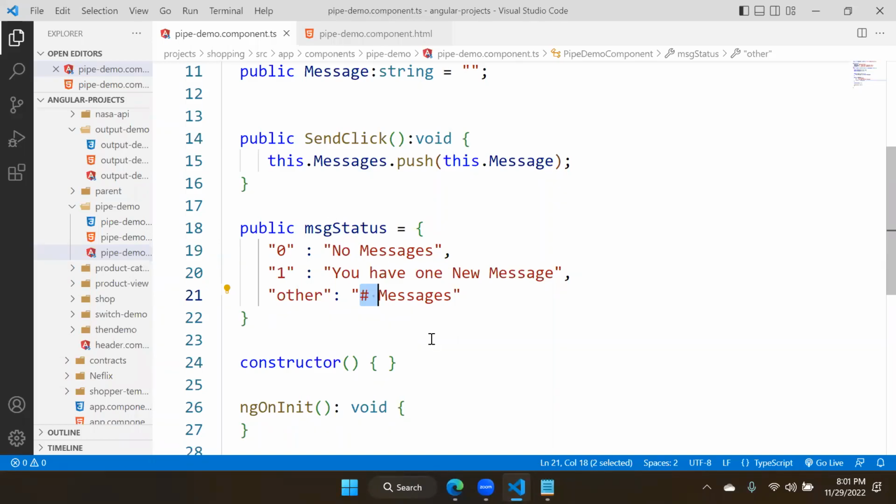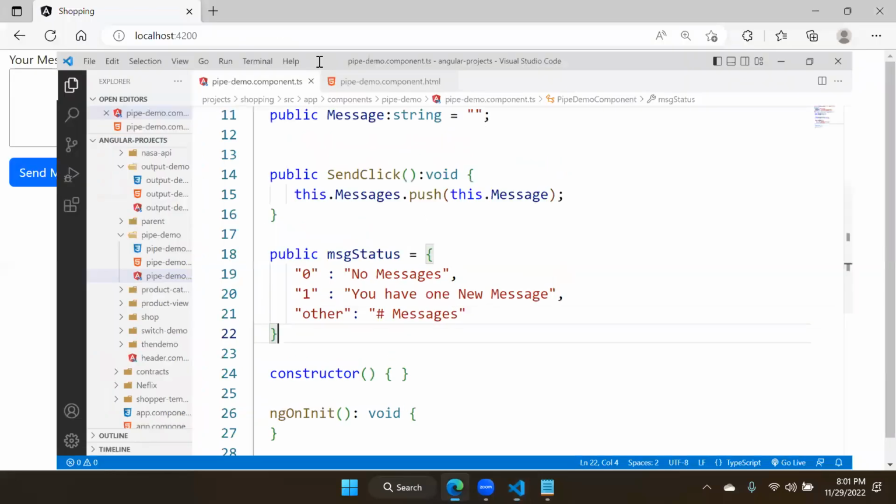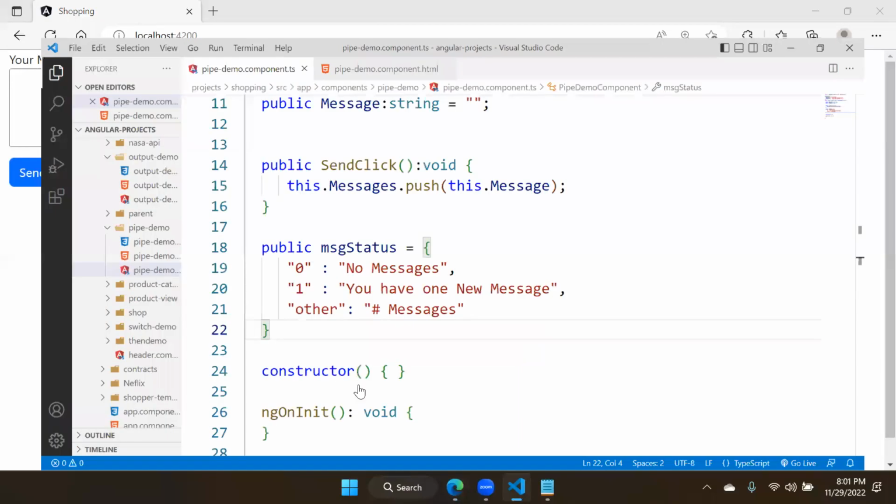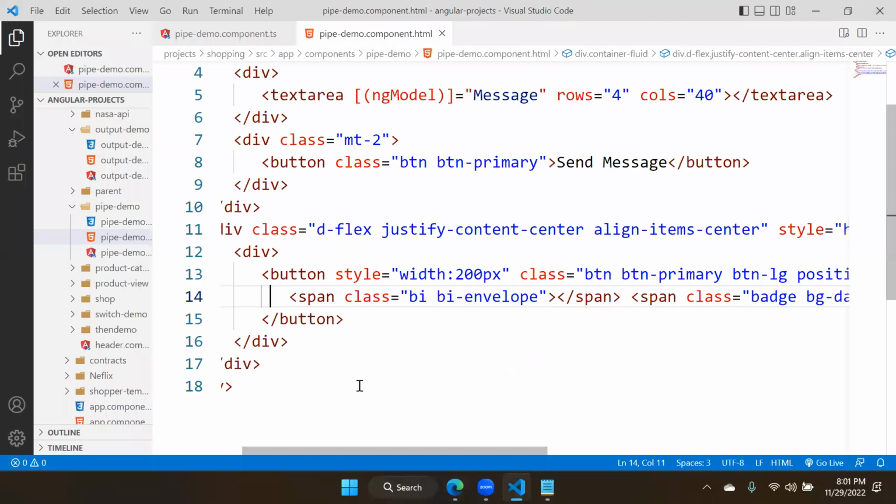Now we are defining the details we are keeping here. We keep the expression here: the messages collection's length.